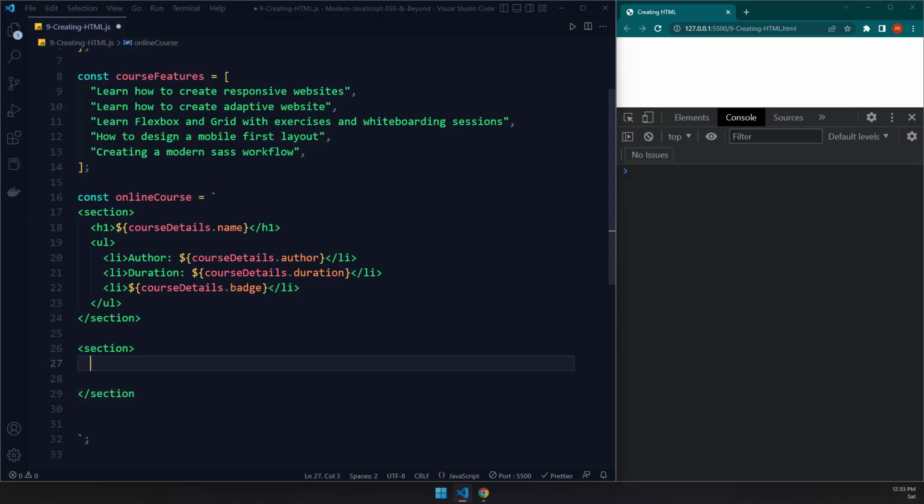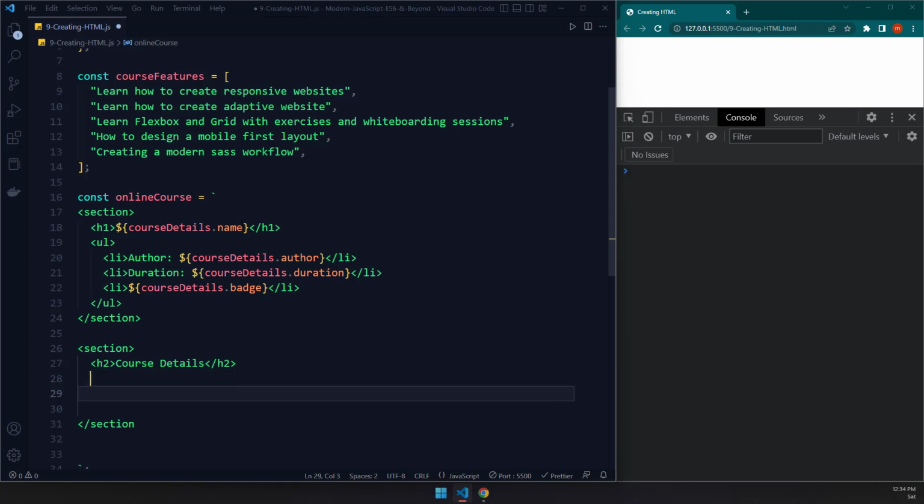Within this section element, let's have an H2. This H2 is going to say course details, like hand-coded text, hard-coded text. And then we are going to have a UL. Now, I have 1, 2, 3, 4, 5. I have 5 features. I might have 10 features. I might add like 15 features like in the next 6 months. So it's not a good idea to select it in a not maintainable manner.